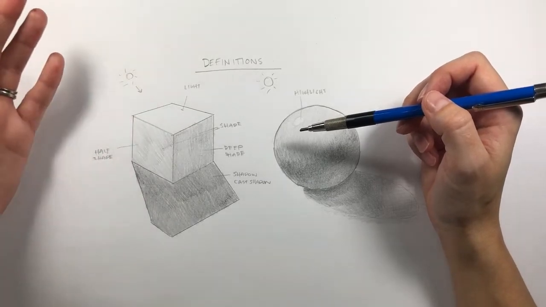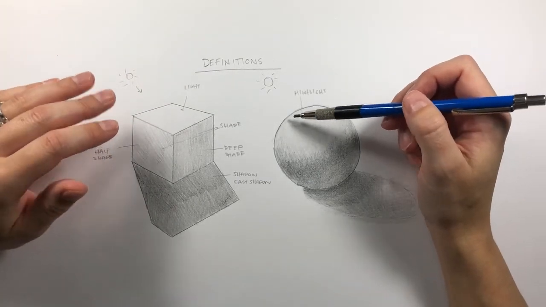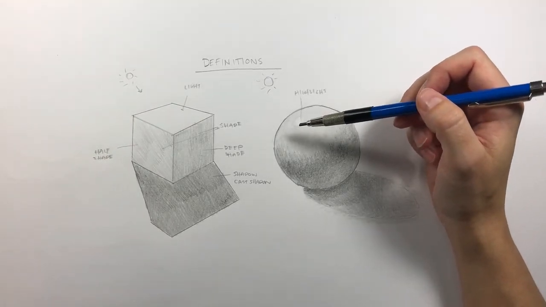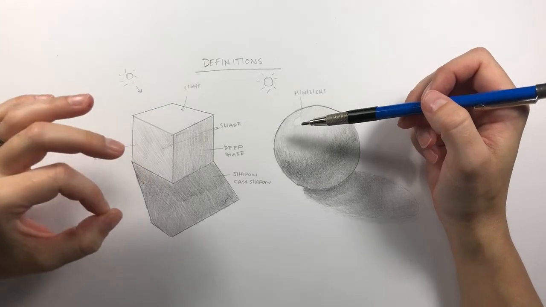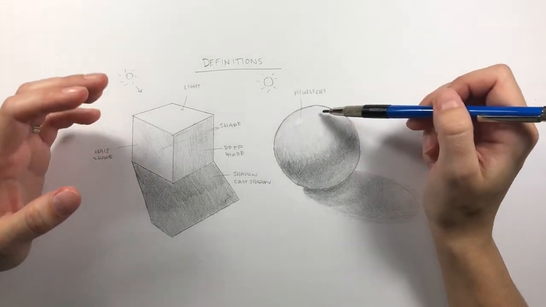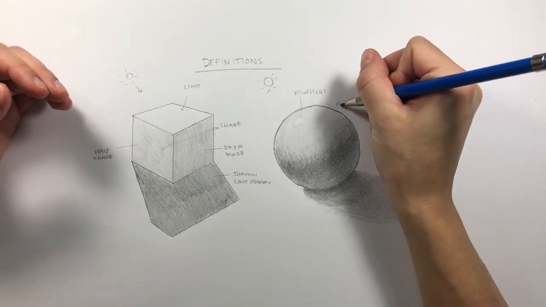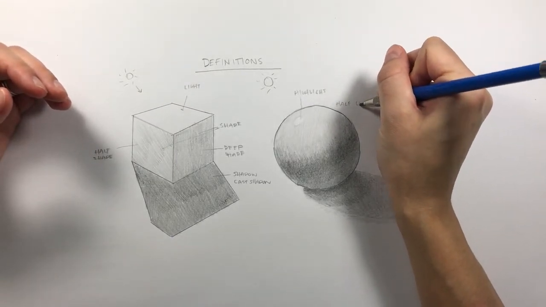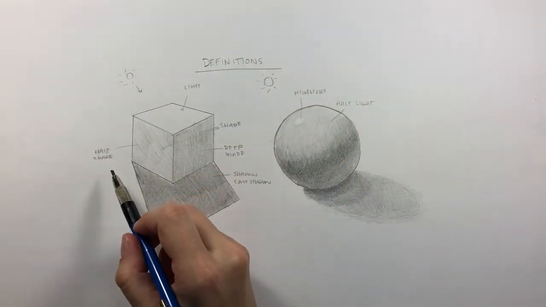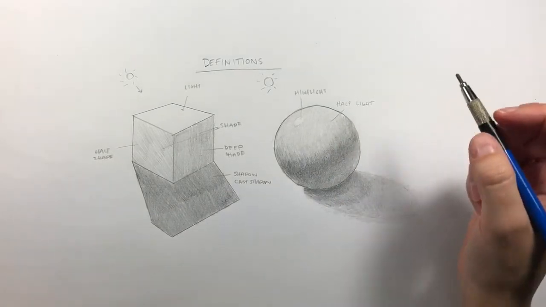So, depending if you have on a warm or a cool light, like a bluish light or a yellow light, it actually can reflect the color too. But usually this is like pure white, and that's basically the only pure white we ever see. Everything around it is going to be a little bit darker, but this is still in light. And this we call the half light. And we call it this, just like this area over here was a half shade, but this is in the light end, so we call it half light.